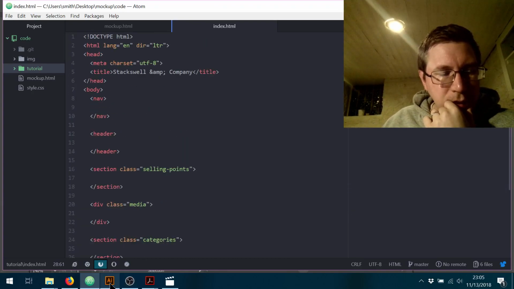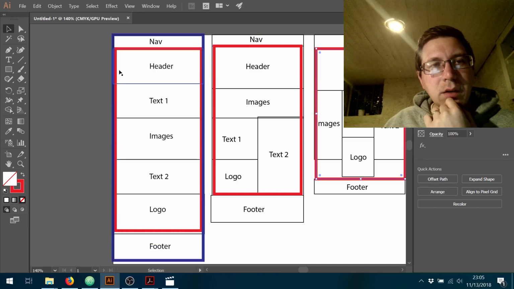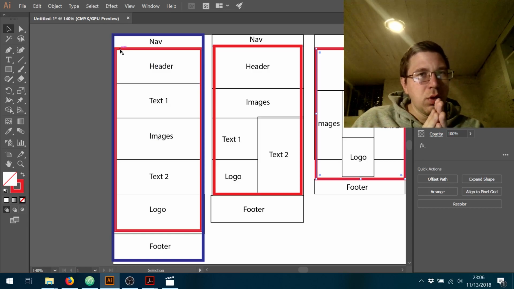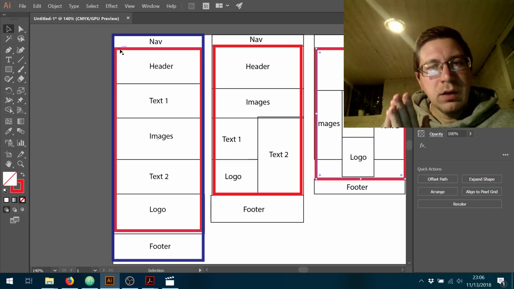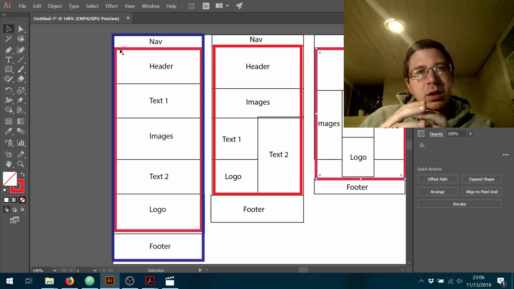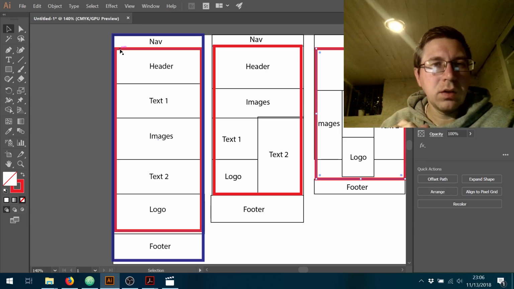Now, looking back at our sketch, we talked last time about needing a container for our grid and kind of merging that with a container that makes sense semantically.